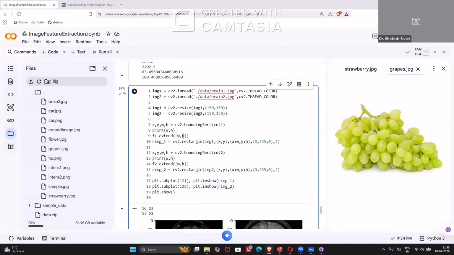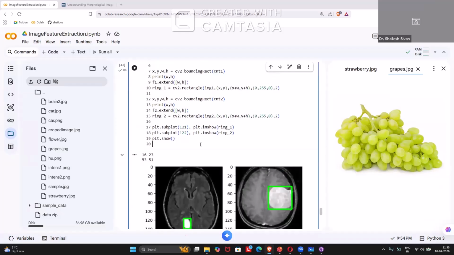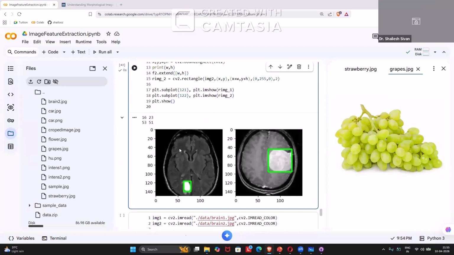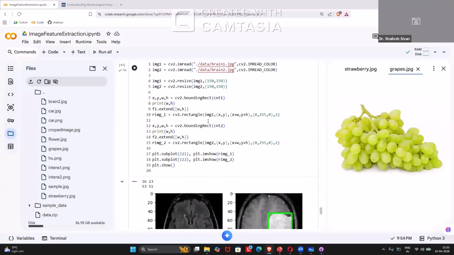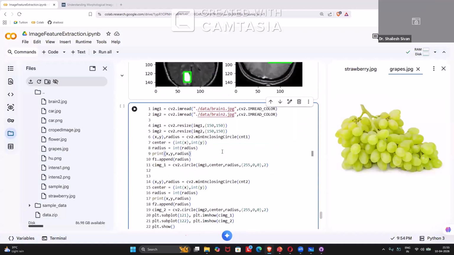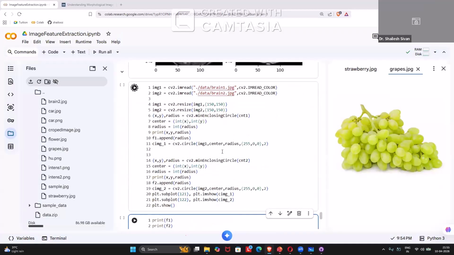So I'm adding width and height as a feature, and for the second image also, I'm calculating the width and height and adding it to the features. So my features now are 16 and 22, 23 as the width and height, and for the second image it is 53 and 51. And one more feature I can take is, instead of calculating the contour rectangle, I'm calculating the contour.